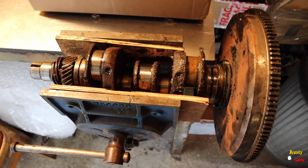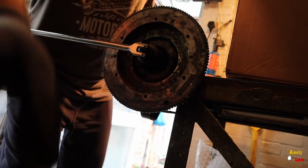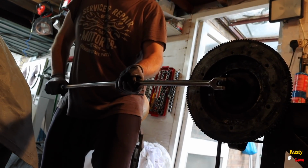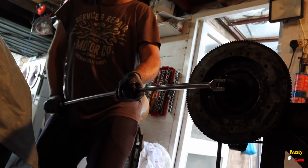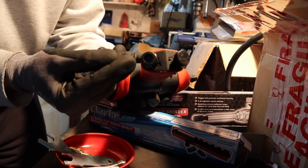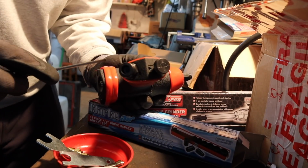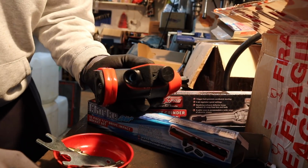So I've got the crank in the vise. One long breaker bar. That ain't happening. I think I'm a bit of a spanner, guys. In fact, I know I am. There's a plastic cap on this, that's why. You're not supposed to undo this. Thankfully, I didn't overdo it. Now, we're in business.